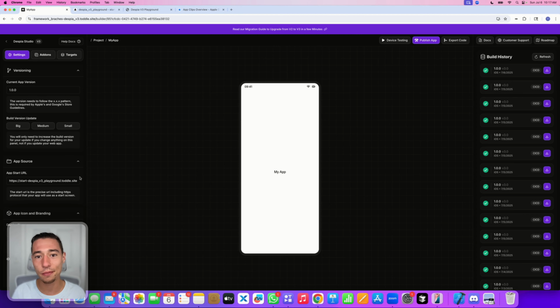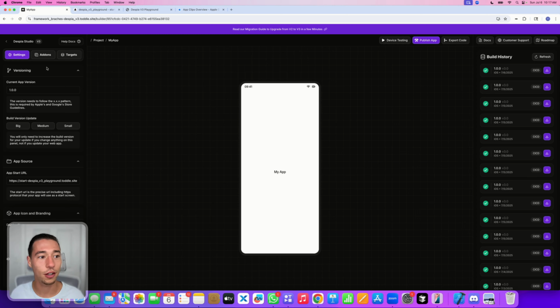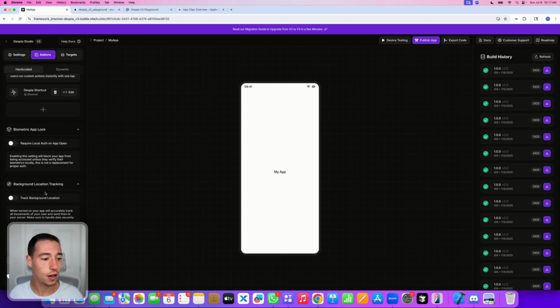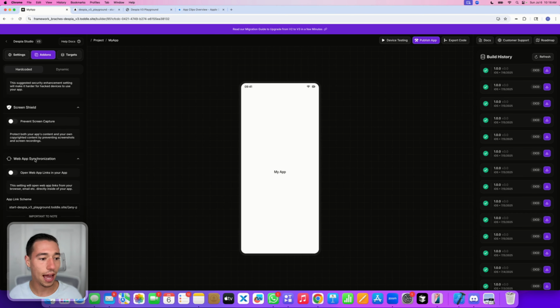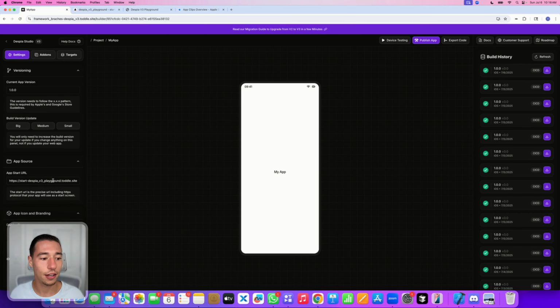So once you already have your main application with icon and all those kinds of things, you want to do a few things. You want to go first of all to add-ons here. You want to go to hard-coded add-ons. And what we need to do is go to web app synchronization. We need to enable web app synchronization, which allows app links inside of your application and assigns an associated domain from which later on you can invoke and launch the AppClip if they scan a QR code, for example. And then essentially it will register this associated domain on the URL that your app source comes from.